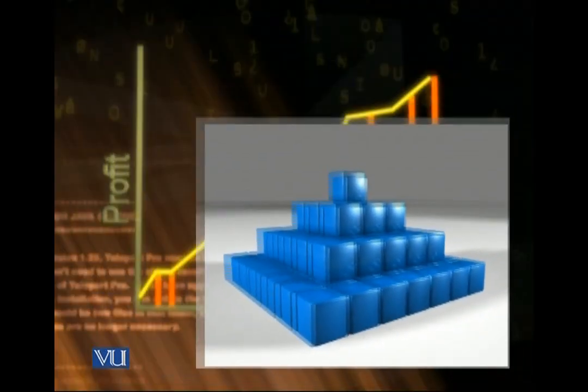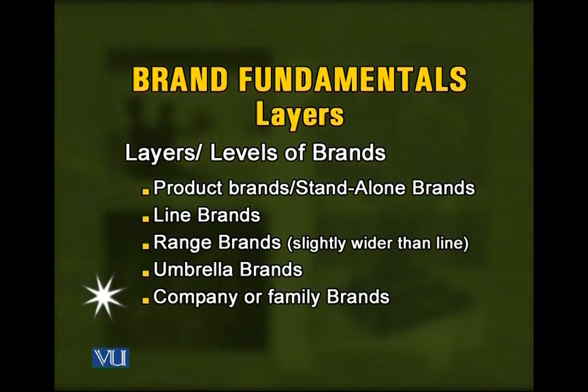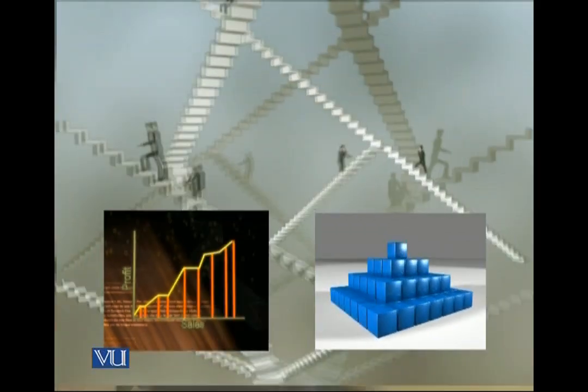The next category that we have, the next layer which we have, could be company brand or family brand. As the name suggests, these brands are named after the companies or after the families, if a company happens to be a family business. And you can very well guess that situations which necessitate naming your products this way are those where companies have a very good reputation and past history, very convincing and well-known the history of branding and delivering value proposition to consumers. So you like to capitalize on the strength that you have already in the marketplace and name your brands after your company name, like Company X, Brand X, Company Y, Brand Y.